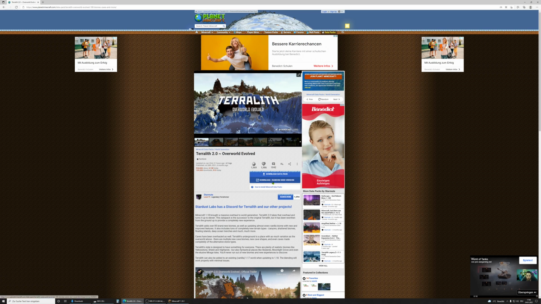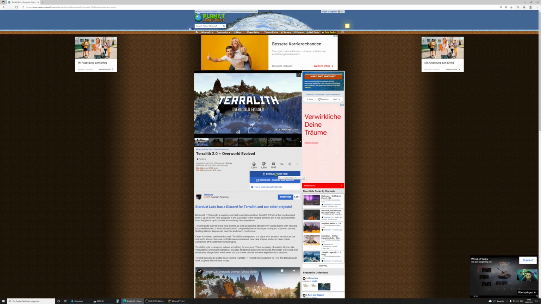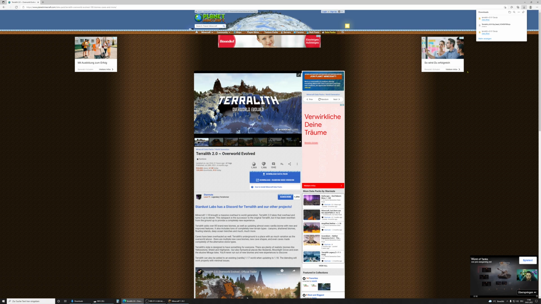But you can also get the random seed version down here, which is a version where you can put in your own seed, but you will also have to do that outside of Minecraft because it works the same as the other one. You cannot change the seed from the Minecraft menu. But I will download both versions and just show you how you get these. So first we'll download the normal data pack here. Just click on that and it will tell you up here that it downloaded it.